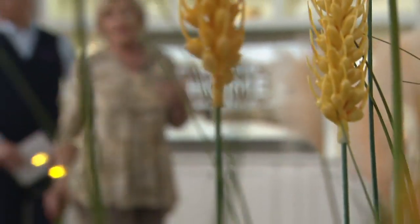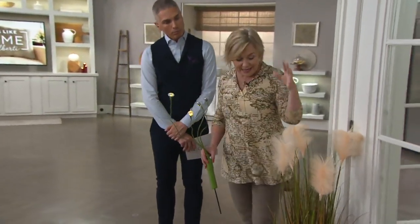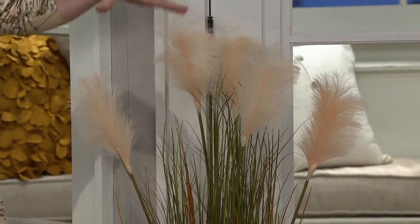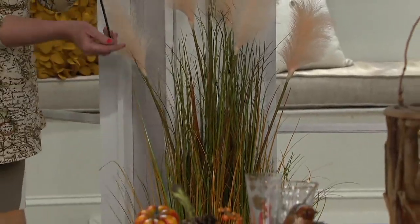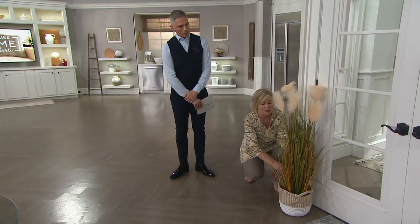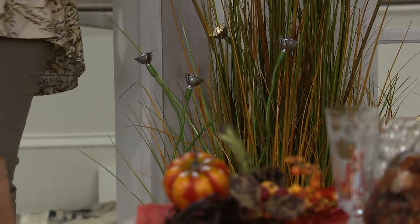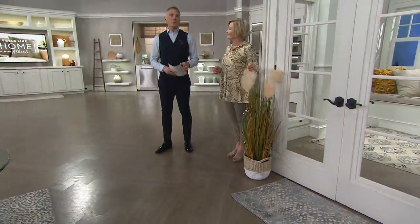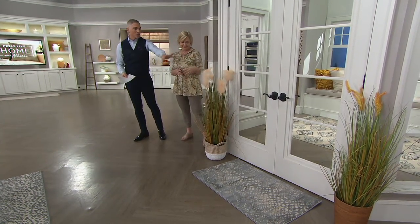I want them on the set every single week. Flanking your front door is a great way to make it very special. These grasses are upright, so they won't be too wide — great if you have a narrow entrance. If you want the uplight, it's easy to put into the pot because there's a stake at the bottom that goes right into your pot, and you can direct the lights up at the grasses. At night it looks so good. This is brand new this month — over 3,500 have been spoken for. The grass is $48.12.